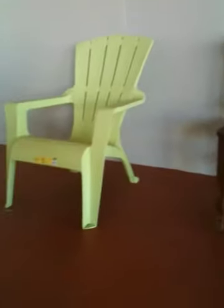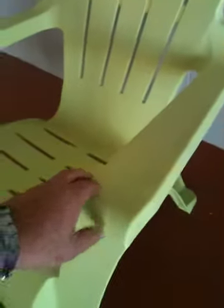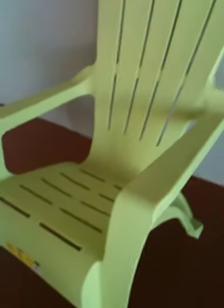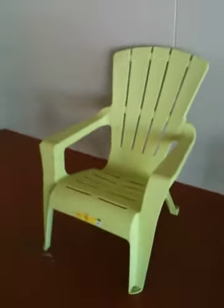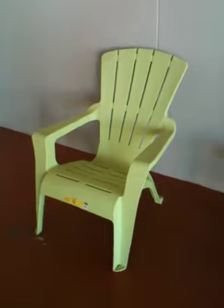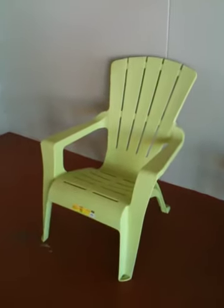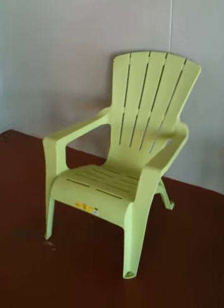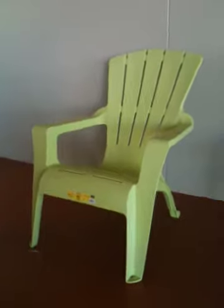Then you look at this other chair, and I went, 'What is this?' It's different - it's made out of plastic. You still sit in it, but it's made out of plastic and it's all streamlined, as opposed to the wooden chair. Here's a plastic version. So my question as a six-year-old, looking at this plastic chair - just like the Princess Phone - was: where did this chair come from if it didn't exist forever? Somebody had to make this chair. So I asked my parents where this chair came from, because I thought it was just here forever.